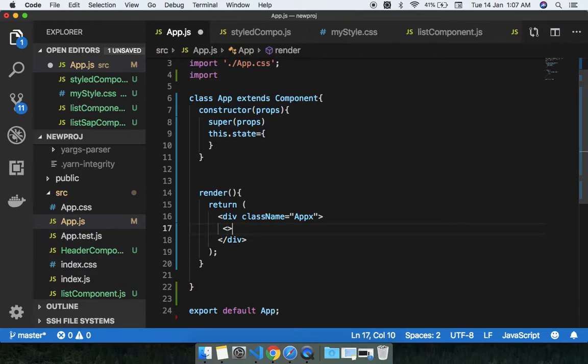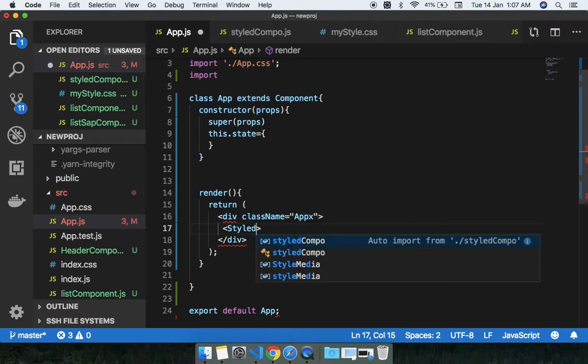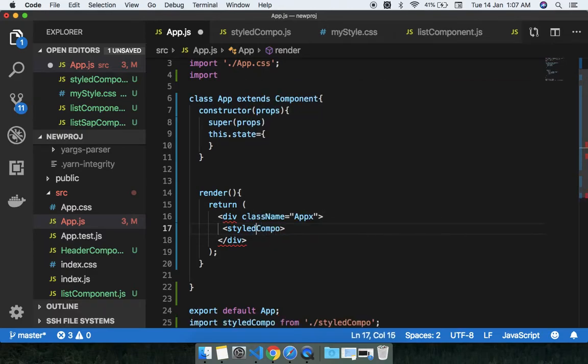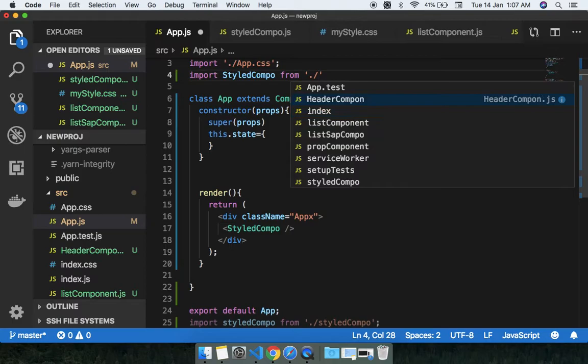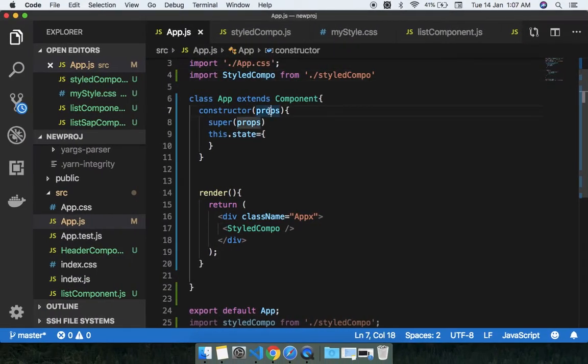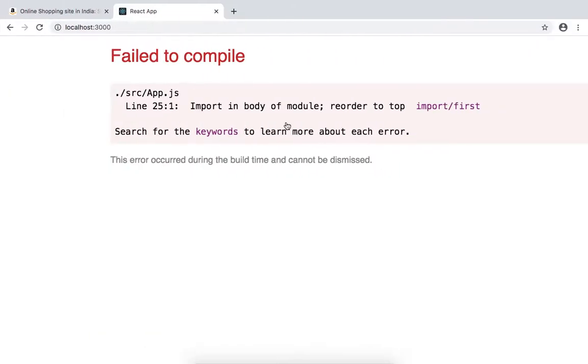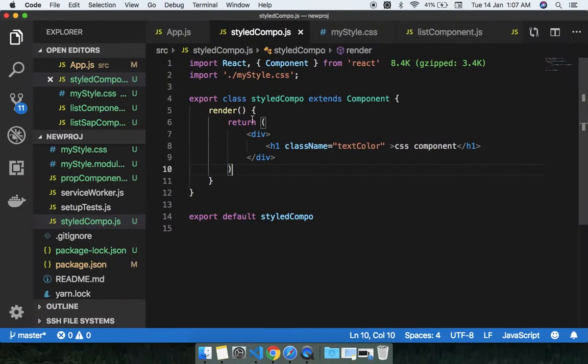So just use import style component from the style component, right? Okay, import is not a valid module. App.js.